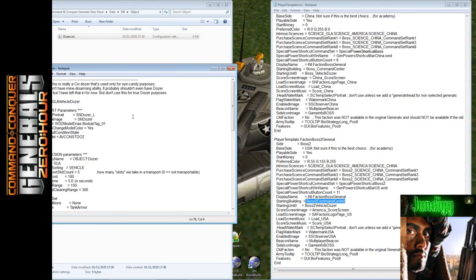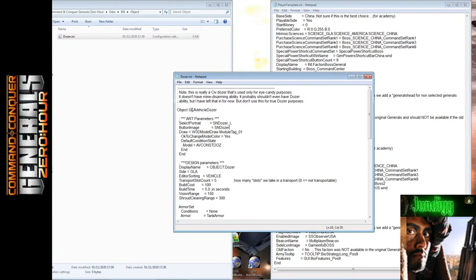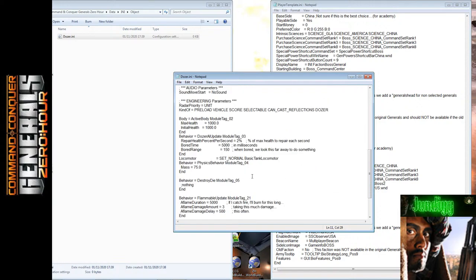This doesn't belong to Boss 2 right now. So if you remember over here inside the play template, we actually had a Boss 2 vehicle dozer. We have to copy this. The name has to match exactly, otherwise it's not going to work. So over here now we are going to replace this and paste. So Boss 2 vehicle dozer. Now that's nearly done. Now you have to come to the side and change this to Boss 2. And there we go. Boss 2 dozer has now been added to the game.